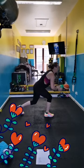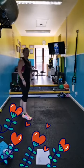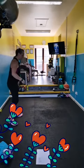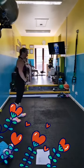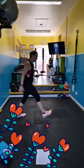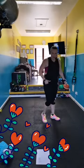Breathe. Don't fall. If you think you're gonna fall, put your foot down. Yes? 15 seconds. You feel that in your hip flexor? Maybe an option is to just push and step back. You don't have to lift. This is the advanced move. Remember which leg you did, because you're gonna do the opposite leg next time.